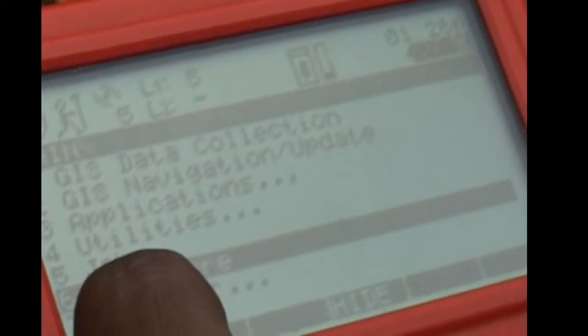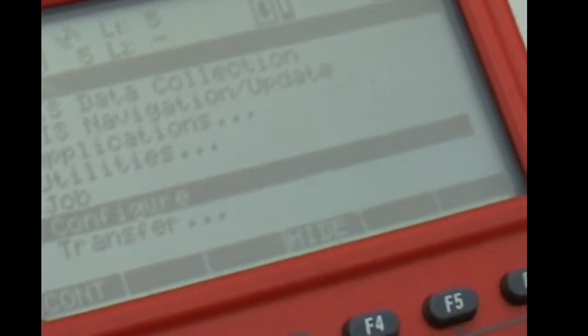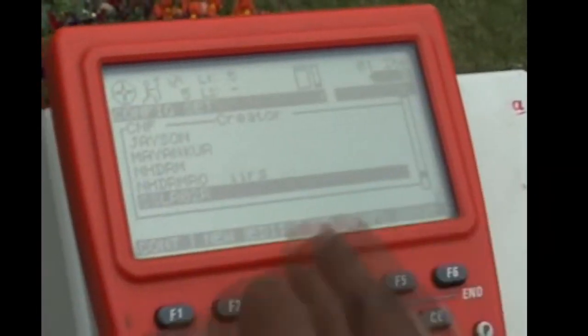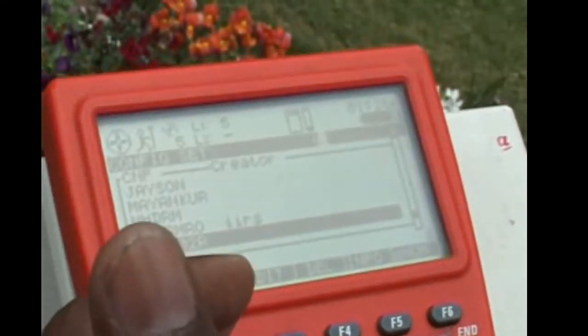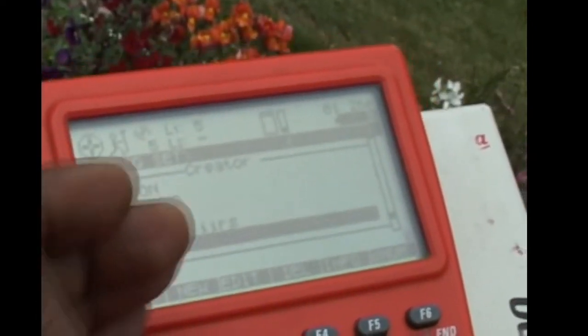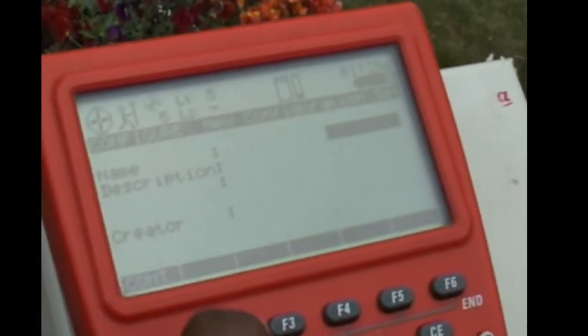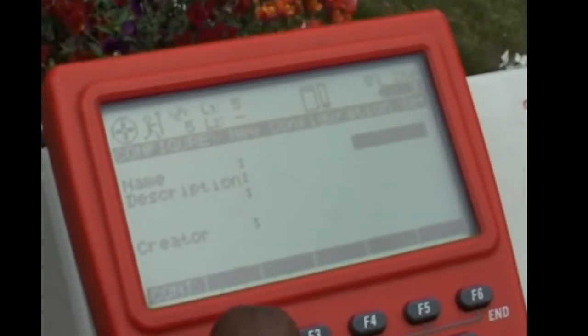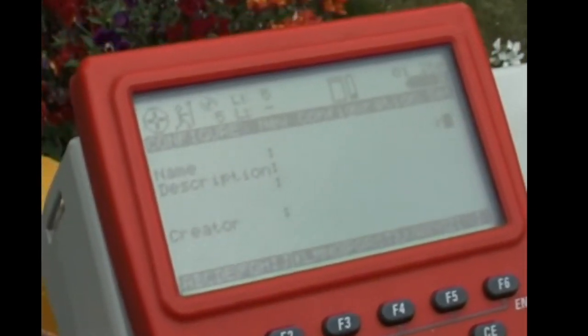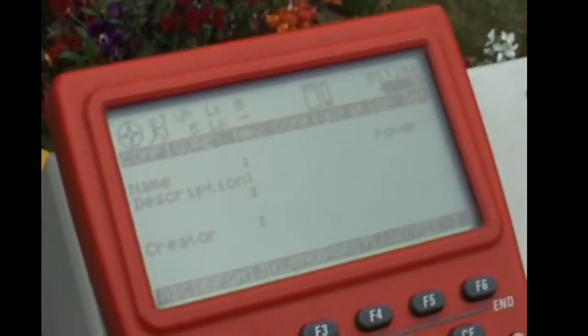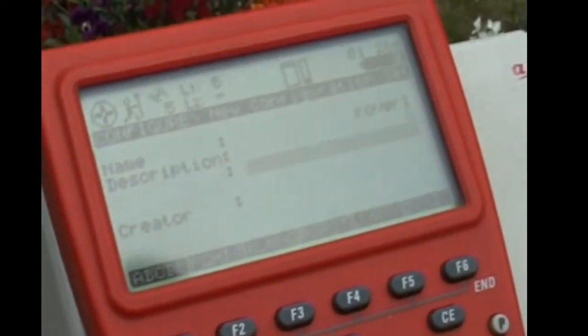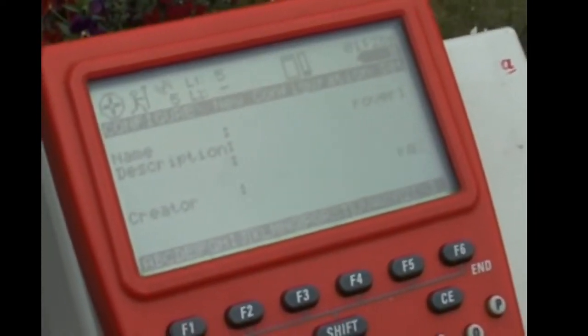Okay, similar to configuring the base station, you have to browse to the configuration and then press either enter or continue, right? Then it will take you to the menu of all the configurations. You can use any of them, or if you want you can create a new one. So I'll tell you how to create a new one. Just press F2, which is below New, and write the name, say rover 1, press enter, and if you want you can add the description. If you want you can also add the name of the creator.